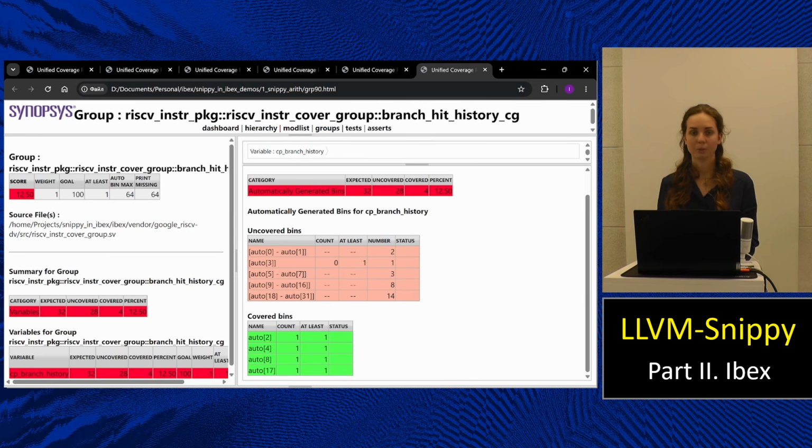The conclusion is important. For branch coverage, taking a branch once is not enough. The cover group expects different histories of taken and not taken outcomes, so we need sequences of branches, loops, and different control flow patterns.